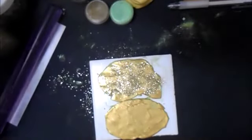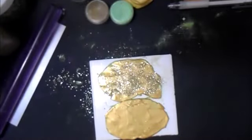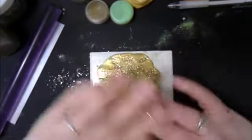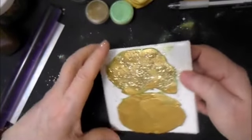You don't have to do this with the Peridot. You know that, right? This would work just as well with any other color. I'm sorry, the lime green. We're gonna make it look like Peridot, maybe. Okay, I'm gonna let this dry for 30 minutes and then I'll be back.